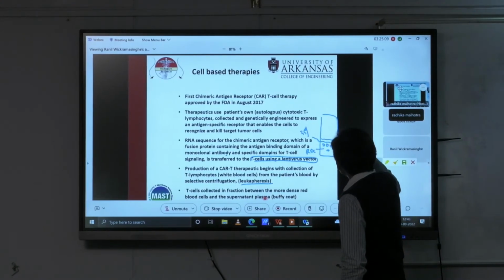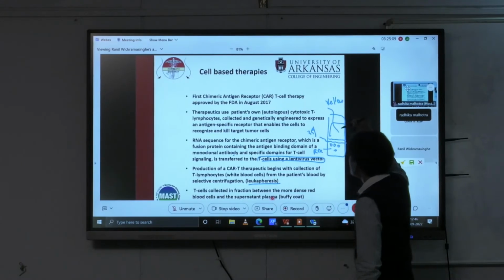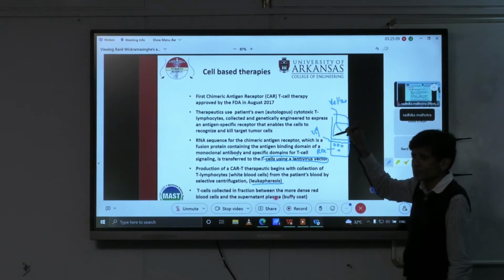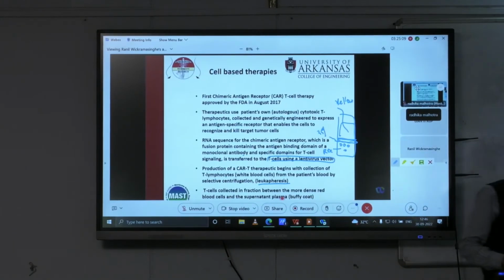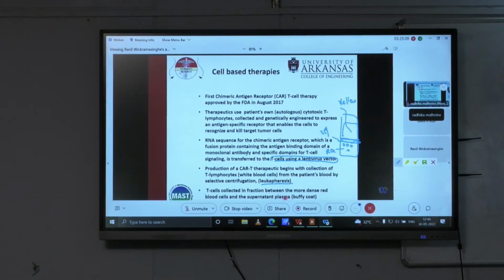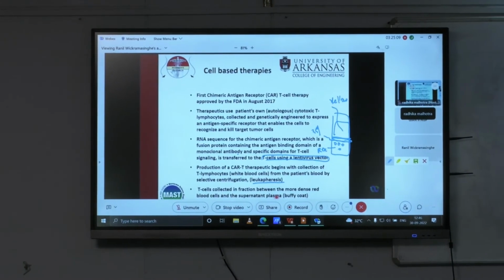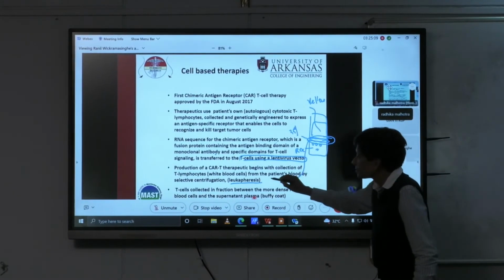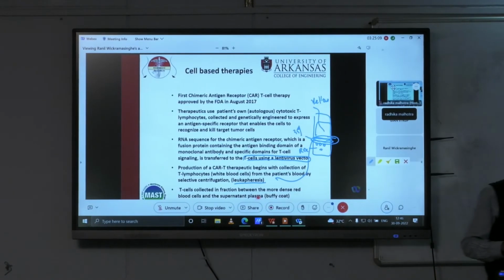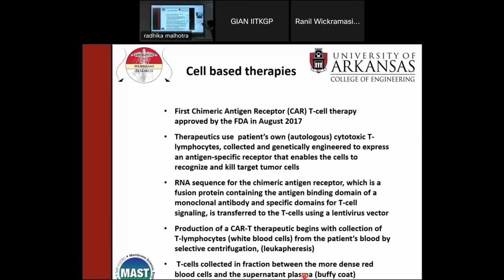And then here, you end up with what should be yellow. That's all your plasma proteins. And in between the two is something called the buffy coat. It looks a more buff, brownish color, and that contains platelets and white blood cells. Okay. So that is how it works, and then in leukapheresis you take this buffy coat and do further centrifugation of that to try and recover your lymphocytes. Okay. Let's move on.